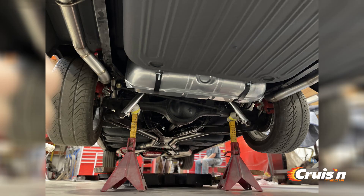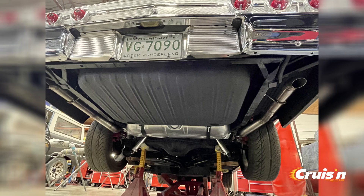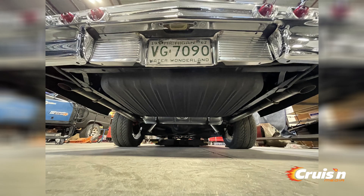I heard Josh had some issues along the way — it wasn't easy. No, there are a lot of tight fits in there, trying to get the exhaust to come from the mid-side of the frame to the outside. Where the back tires are, there's not a lot of room — we've got a lot of tire under there and very little room for that 2.5-inch exhaust pipe. It goes all the way to the bumper and dumps. Tucked up nice and hidden, but it wasn't easy. I heard some of the language that accompanied the build was less than PG. Yeah, we can't speak it right now — this is family-rated.